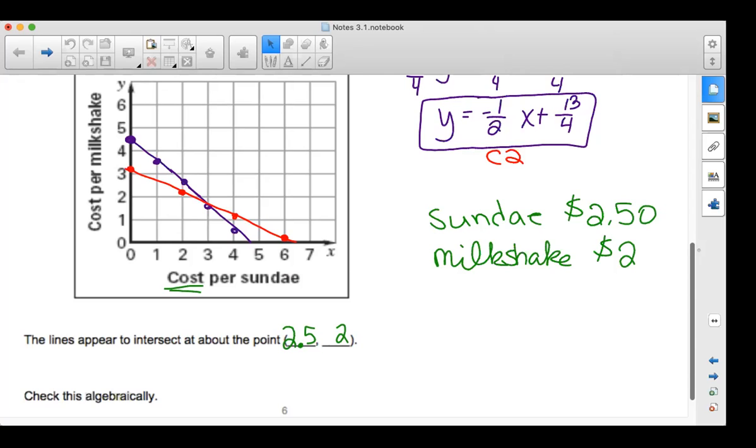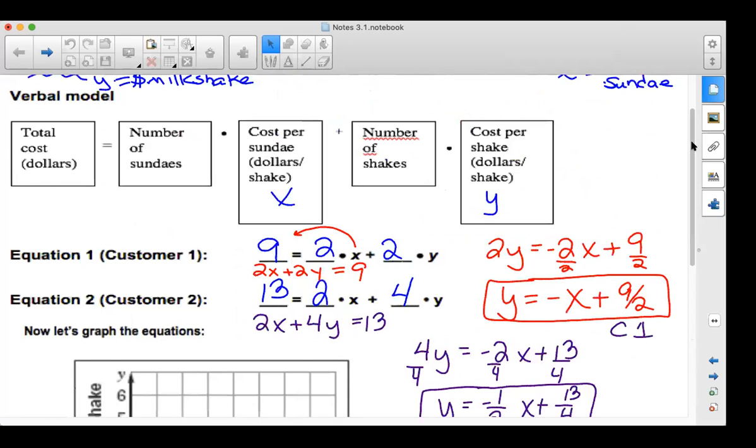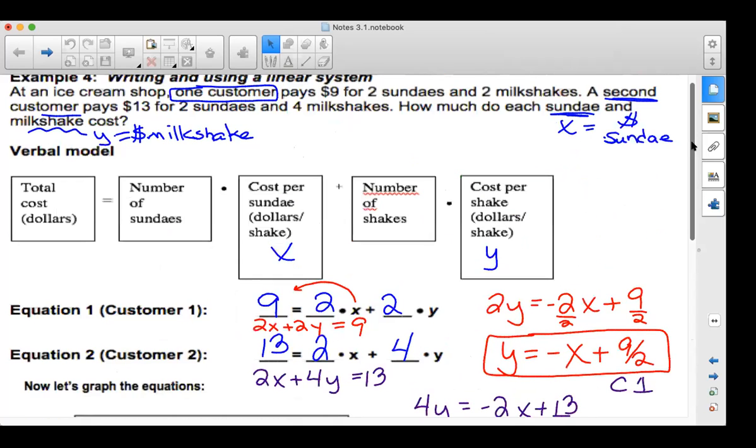Anybody else have questions? So this is back up to the top, but the only reason we called this S and this Y is because this was listed first. Does it matter? No. So that was a good question. When you're deciding which is X and which is Y, I usually go with what is listed first and make it X, what's listed second and make it Y. Does it actually matter? No. As long as you're making one of them X and one of them Y, your ordered pair would just be flipped. So you would have 2, 2.5. But it would still represent the same thing.